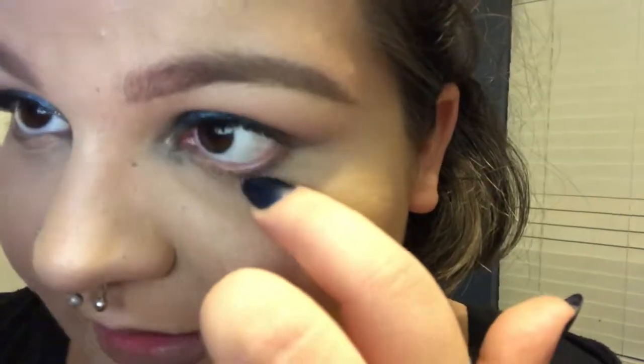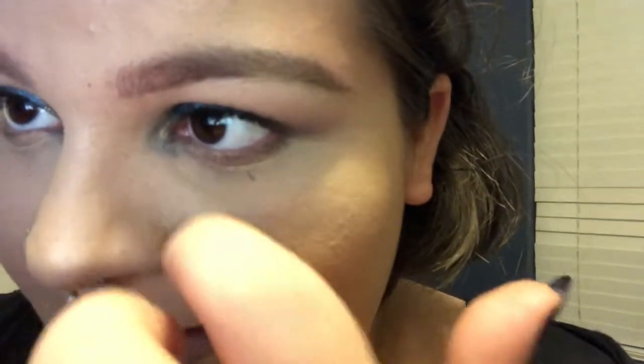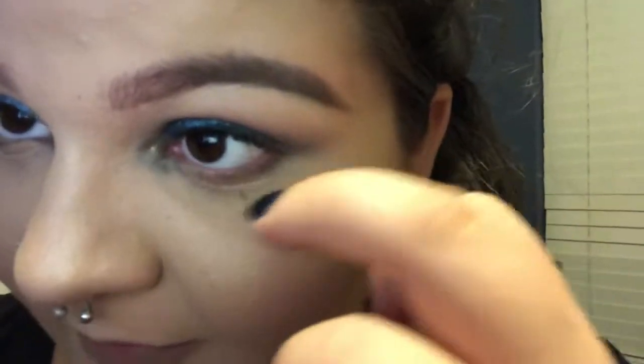But the blue eyeshadow is just not doing it for me. The jelly eyeshadow keeps coming off. If you could see right there, it's coming off on this eye, and the gold I originally put in the inner corner is almost completely gone, and that is from barely touching it. It flicked off in certain spots, but in other spots, if I try to rub it, it doesn't come off, which is weird, which is something I really don't like.